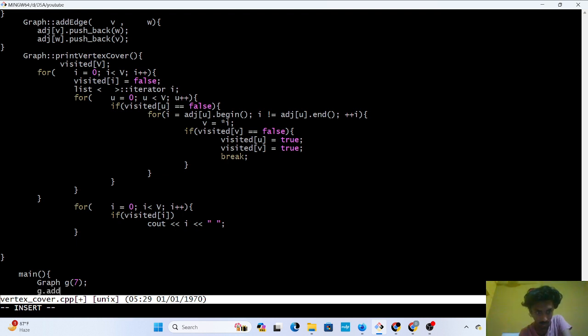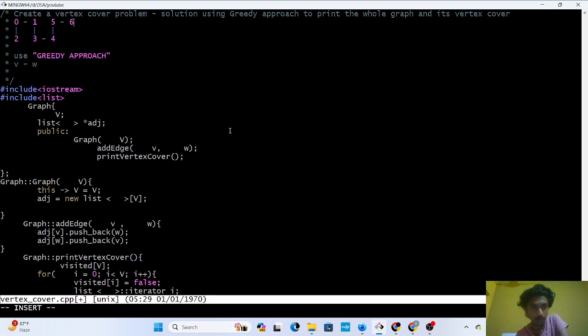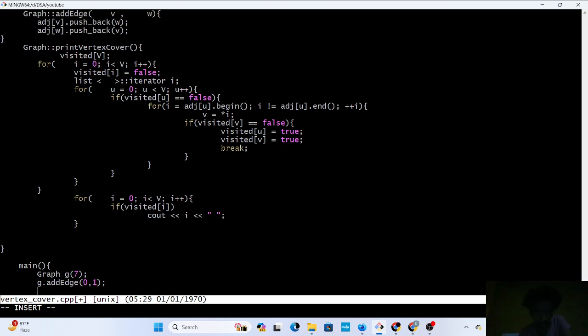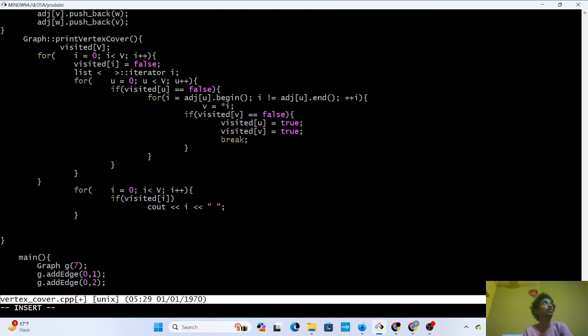G dot vertices. What I have is 0 1, 0 2. Got it. 0 1, 0 2. So actually my light is a bit fluctuating that way.